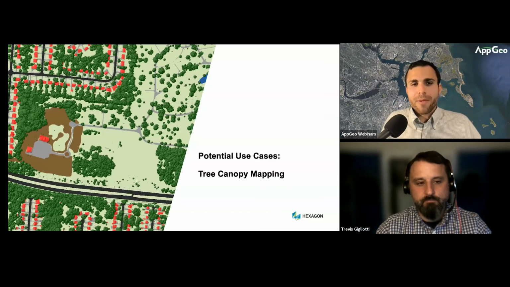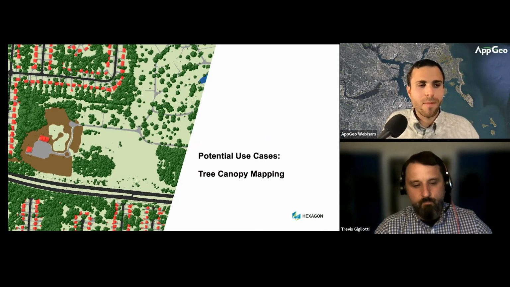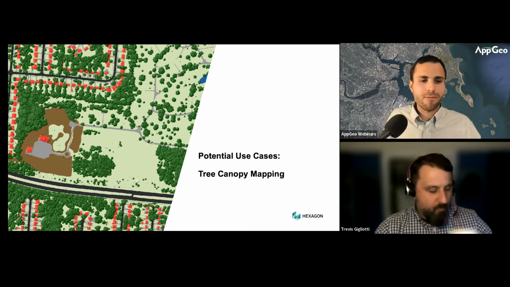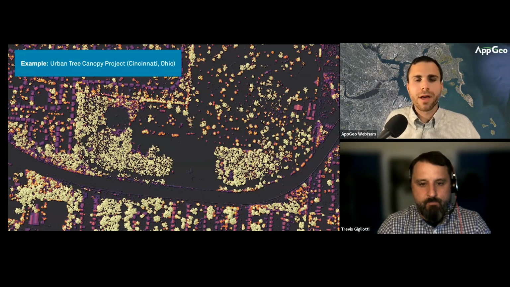Another area that we have been really passionate about recently is tree canopy mapping. Of course, you talk about tree models as one of the outputs of this MetroHD platform. So that's really exciting for cities who are trying to get ahead of their tree canopy inventory. But the input LiDAR is really necessary to get a concrete tree inventory count and canopy extent.